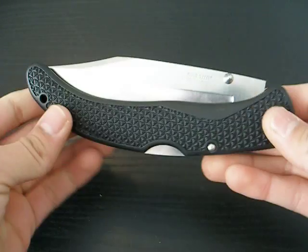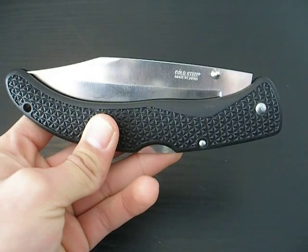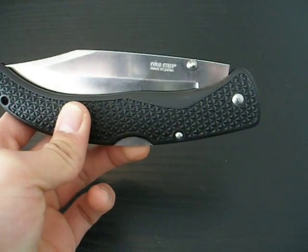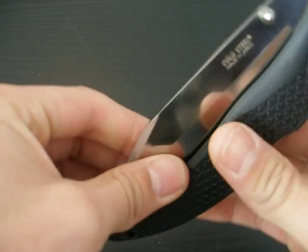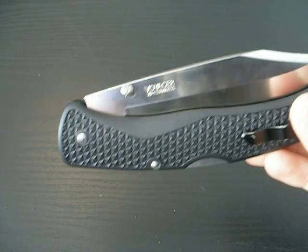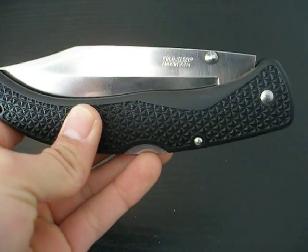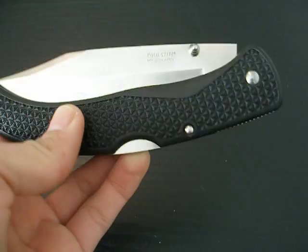So overall, this knife is an excellent knife if you're looking for a larger size tactical, and I would recommend taking this knife if you're going overseas, or if you're an officer on duty. It's a very good backup blade and self-defensive blade. And for its reasonable cost and relatively large blade size, I don't really see too many tactical folders out there that give you the size and feel of a fixed blade knife in a folding knife.